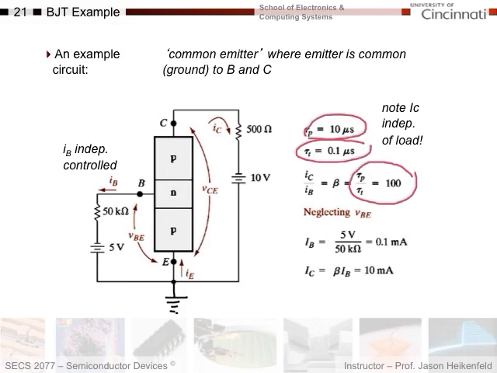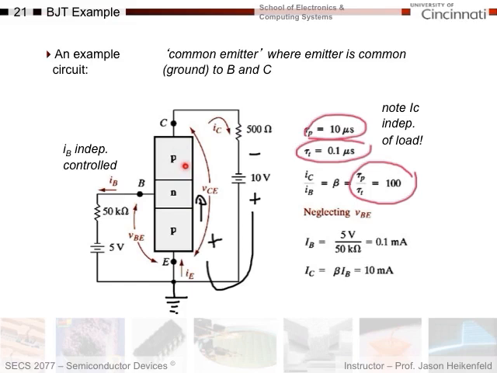Now, if we want to figure out our currents through this thing, let's look at the rest of the BJT. Well, the first thing I want you to notice here is that I've got voltage applied across the emitter and the collector. So I've got plus 10 volts. That makes sense because if that's positive volts, I want positive voltage here. That will forward bias the emitter base, which is what I want. But more importantly, that puts a reverse bias on the base collector. And so I have to have the collector, if it's going to collect, reverse biased. And so this 10 volts gets dropped across the reverse bias diode, which is the base collector.